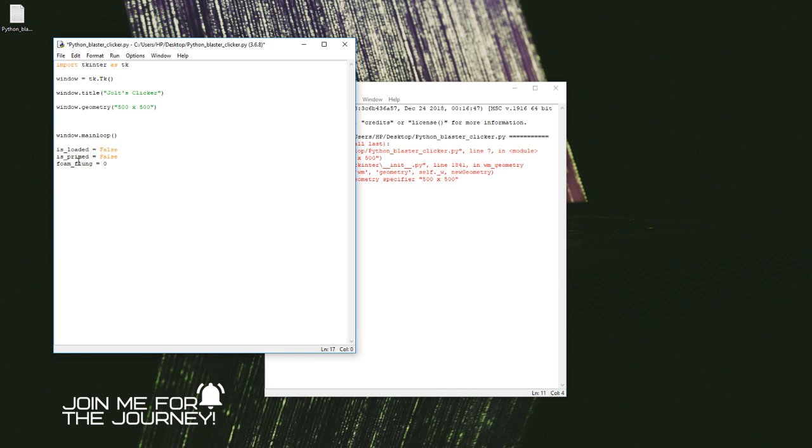So now that we've got these variables, we need some functions there to actually make these variables do things. And before we go any further, it's always best practice to annotate your work as well. So I'm going to go ahead and annotate this and just write stuff like Python 3, a little description, blaster clicker simulator, because of course this is going to be a highly advanced simulator.